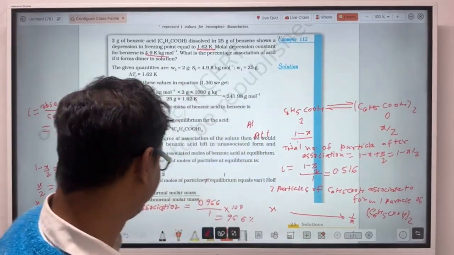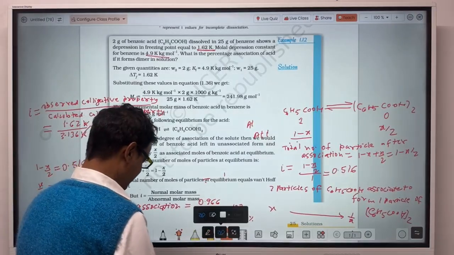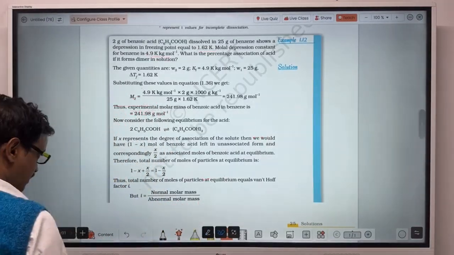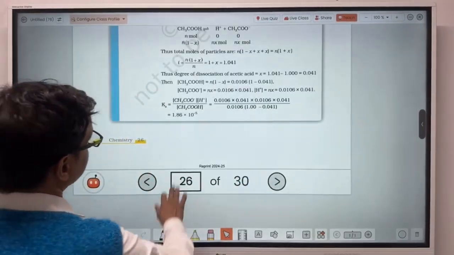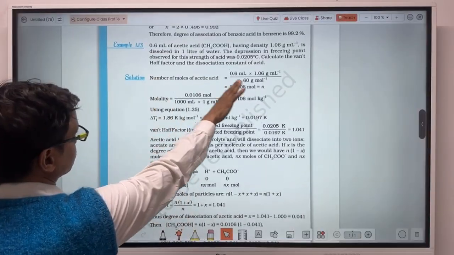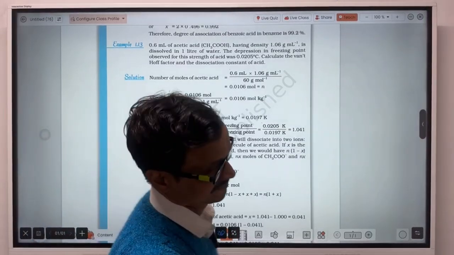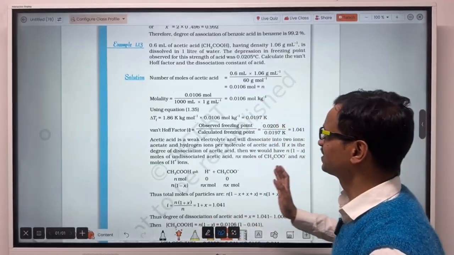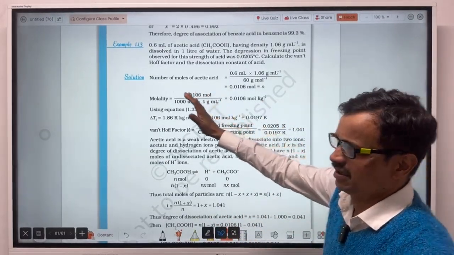Okay, so now let's see. I hope you could solve these questions very comfortably. Now let's proceed to another one. Now let's see how to solve this question. This question is very easy to solve. I am telling you the hint on how to solve it. You will have to do the calculation. I shall tell you how to solve this question easily. Just you have to solve the questions.